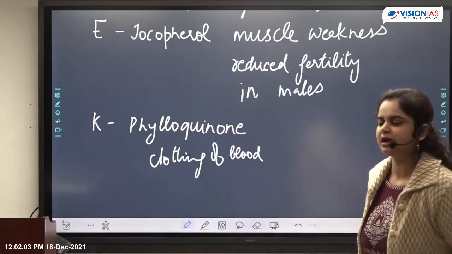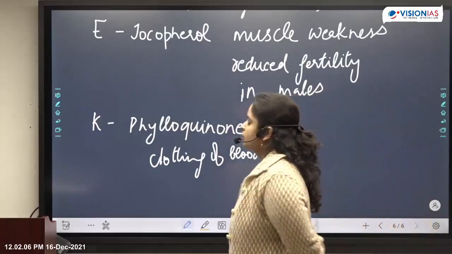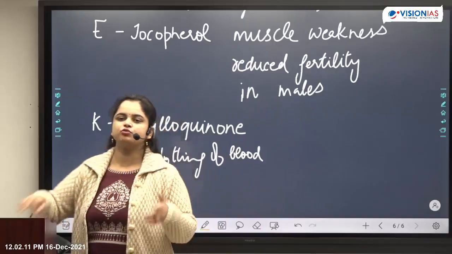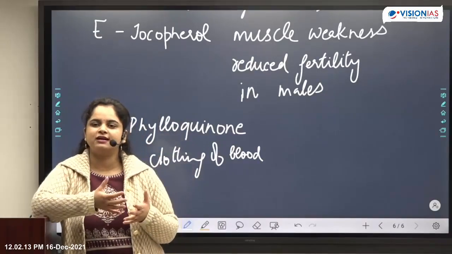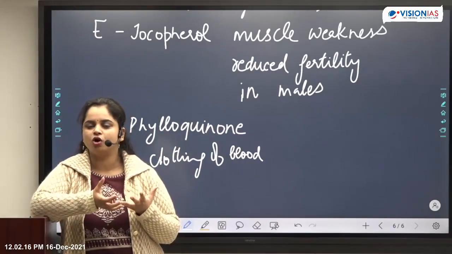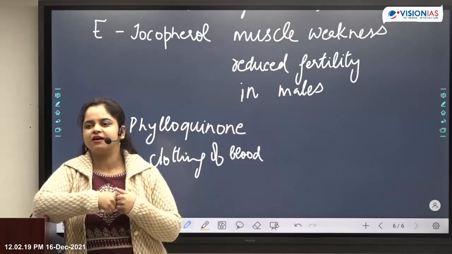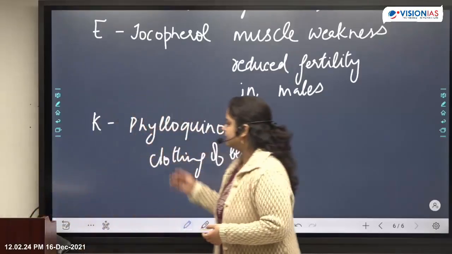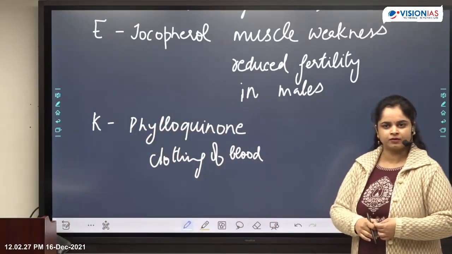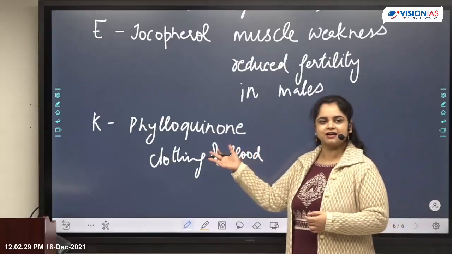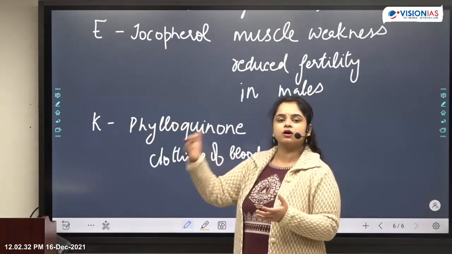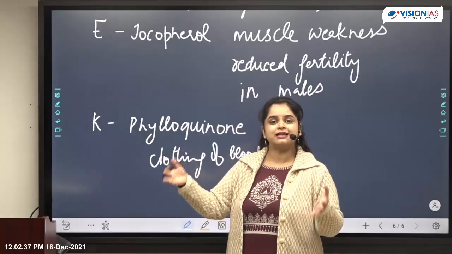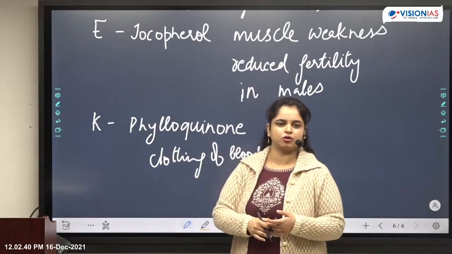So when any blood vessel is injured, you have blood being lost from the body. So the body needs a protective mechanism to stop this blood loss. So what it does is a blood clot is formed which will then prevent the loss of blood. For this clot to form, we need vitamin K. If its deficiency is there, it will take a longer time for the clot to form. So a longer time for clot to form means that more blood in that time period would be lost.